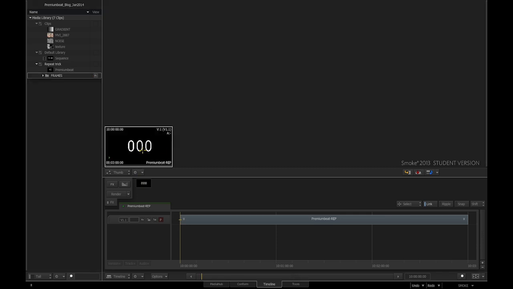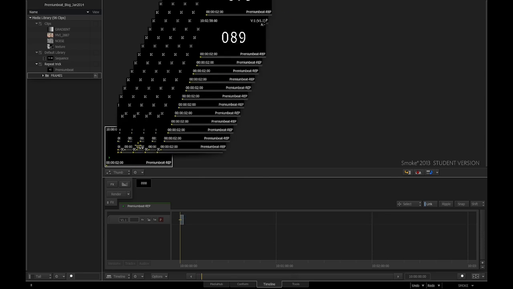Go ahead and hit your hotkey that you assigned. It'll ask you, at how many frames do you want to make a cut in this clip? Our case was 60 because we want 2 seconds. Go ahead and hit Enter. And Smoke will automatically divide this clip up every 2 seconds and create a new clip.